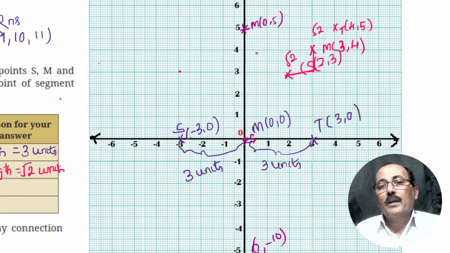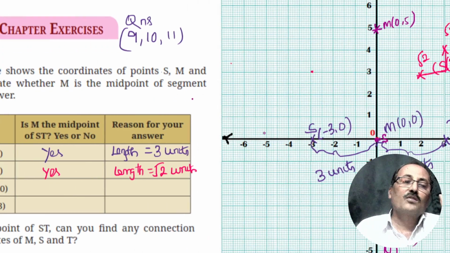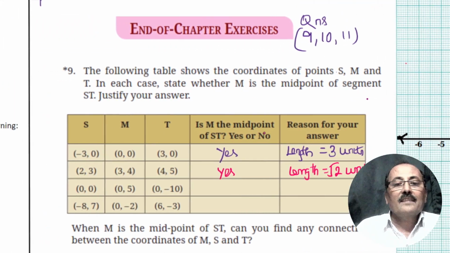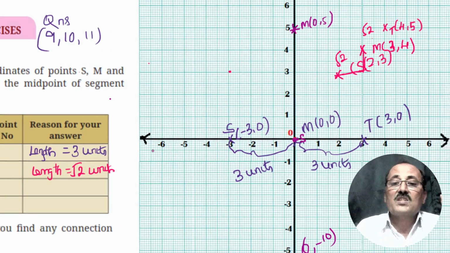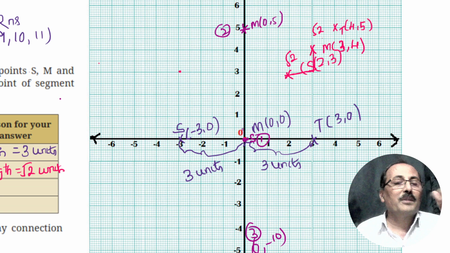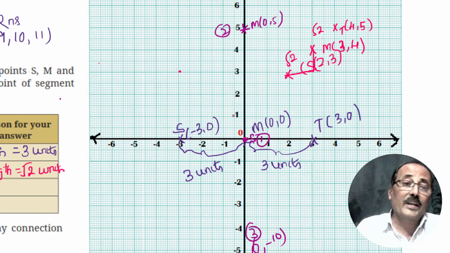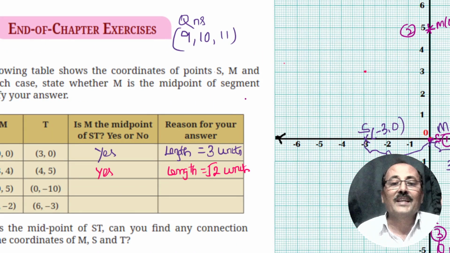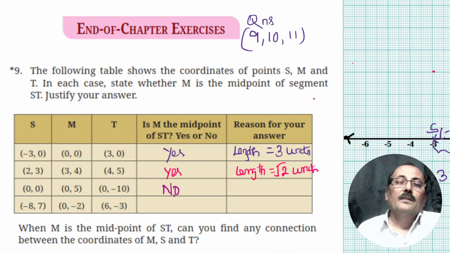Okay, now will it be equal? Will it be the midpoint of these two? No. And moreover, the points are not in order also. What is that? S is here. S is first. This is number 1 and number 2 and number 3. Third point is this one. So actually the second one must be in the middle. So it is not the midpoint. Okay. So for this, no problem. The reason is no. So the answer for this is no.